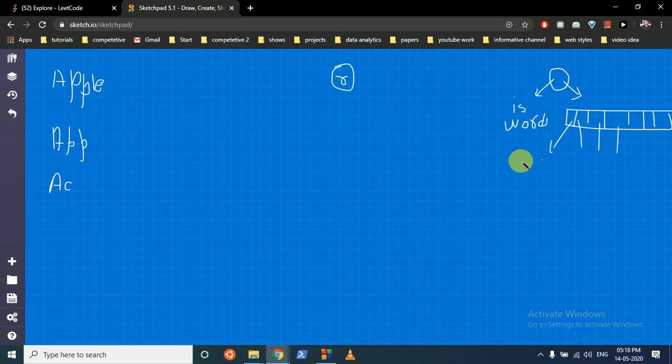Initially they are initialized with null, but if there are more paths down the way, we will update them.